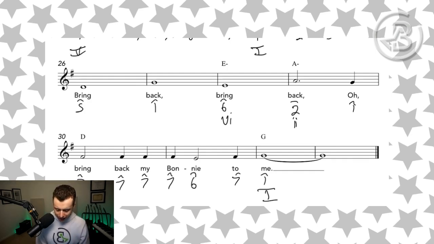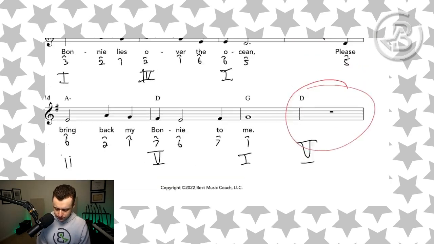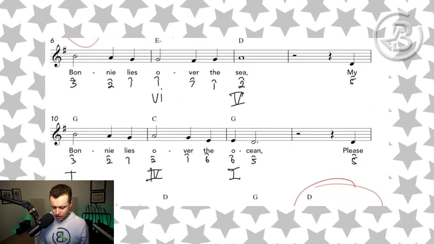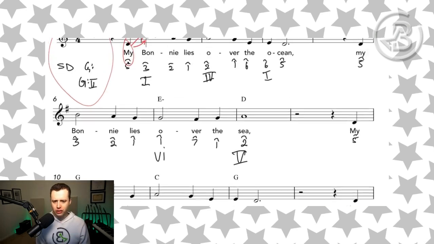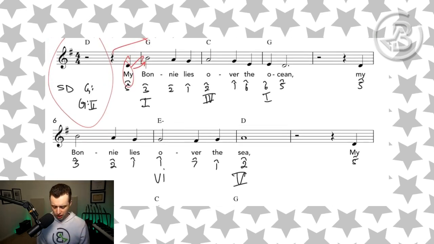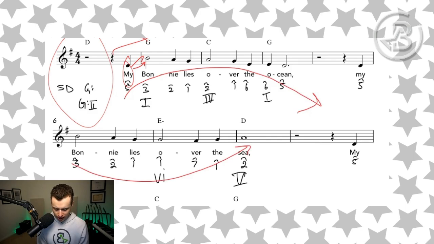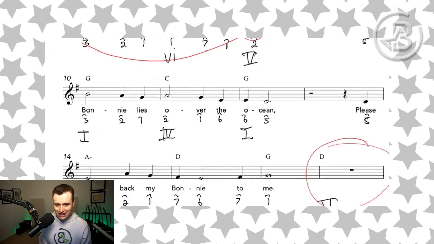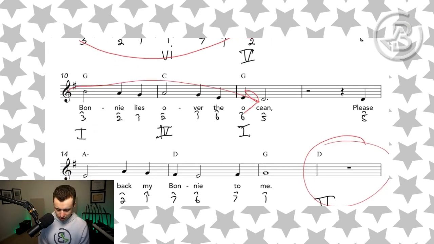Let's take a look at the melody. So what's interesting here is something called melody contour. And melody contour is the general shape of the melody. So we can see that the melody basically goes down, and then it basically ends by going up. So you can see it ends on a D here, then it ends on an A here. So basically going down to a D, and going up to an A, then going down to a D, then going up to a G.